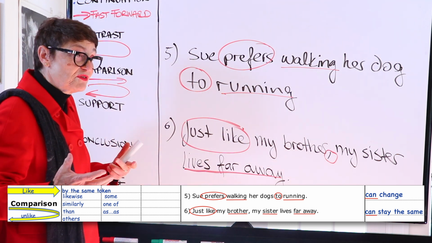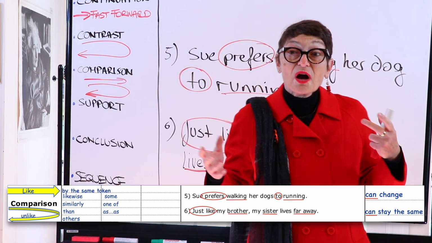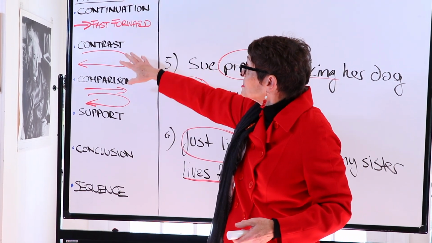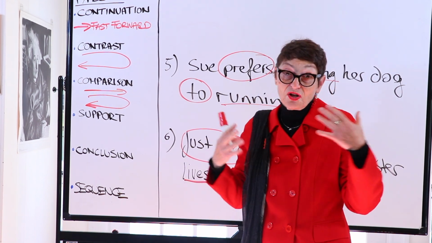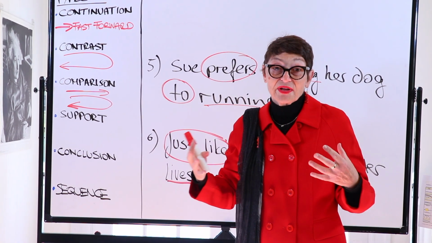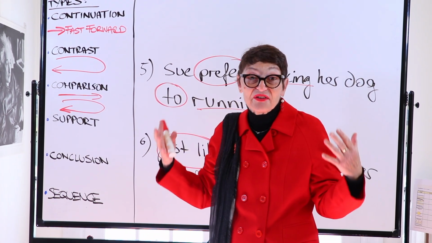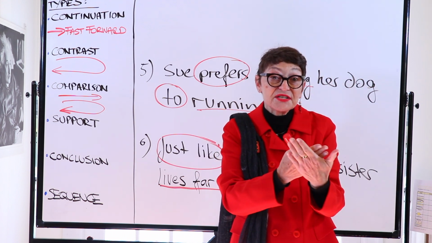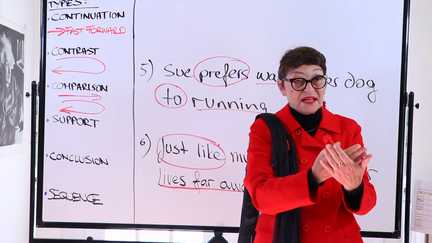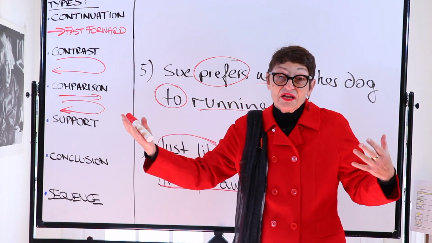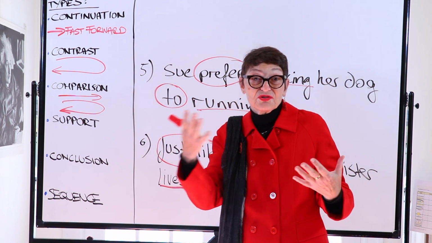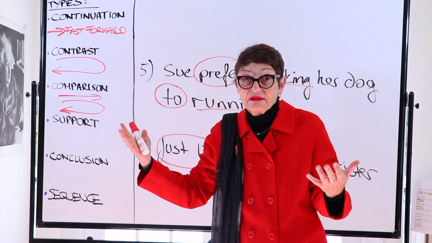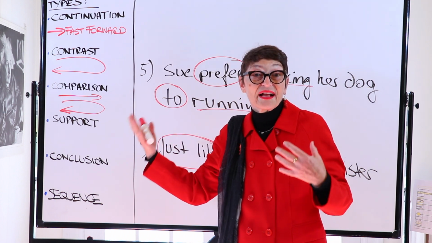Now, why is it so helpful to pay attention to comparisons? Why do we single them out and not just say, well, one of them is continuation, the other one is contrast? Because when you're working on grammar, when you create comparisons in your own sentence, you're comparing like things. So for example, you want to compare a painter to another painter, not a painter to the paintings of another painter. You can compare a dog to a cat, but you can't really compare the way a dog eats to a cat. You can only compare the way a dog eats to the way a cat eats.